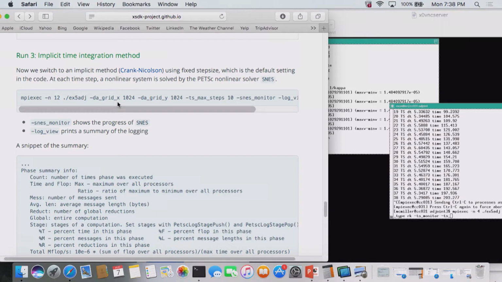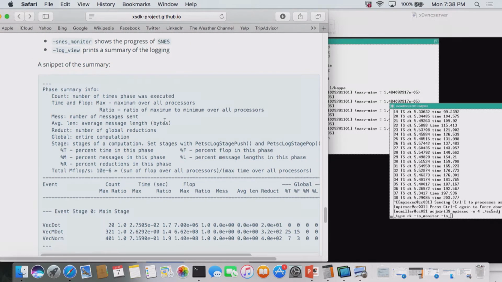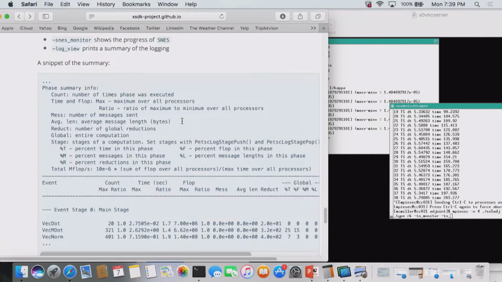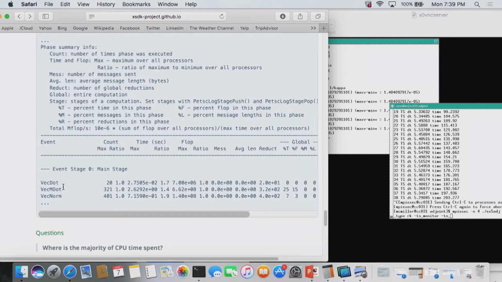And lastly, you can try the implicit time integration method as well, and use -log_view to print a summary of the logging. So in the log, you will see how much time each component takes.